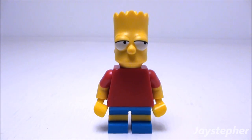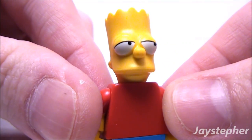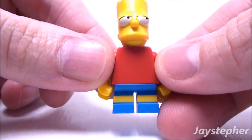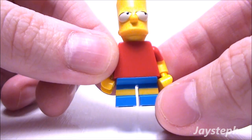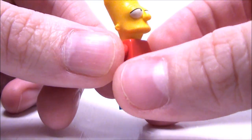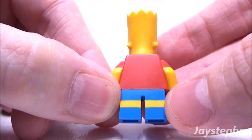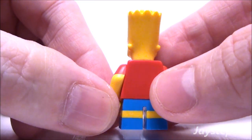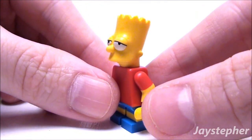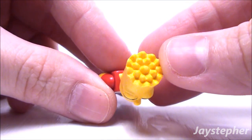Moving on to Bart Simpson. His face is printed on. The shorts appear they are 2 different colors. So they might not be painted. The sleeves are painted on. He even has the spiked hair.